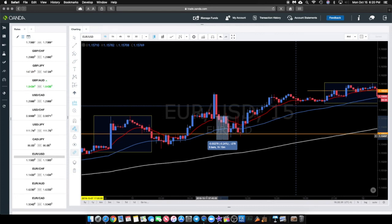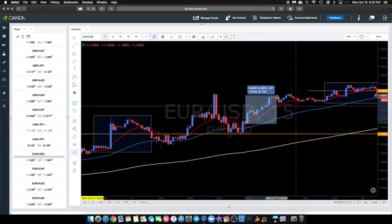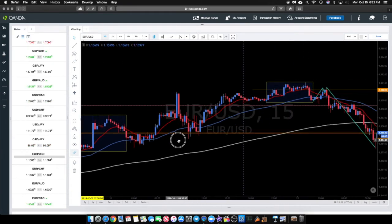This, however, would have been a better trade setup, if you were to see it. Which I don't know if you see it or not, but if you see that, that would have been a better setup right there. So again, this is stuff where you just got to train your eye. But if you would have seen that, you could have gotten easily 30 pips out of it, right? So what you see determines the trade. But really, the trades that you want to take are the ones that are obvious. The ones that are obvious are the ones that you want to trade.